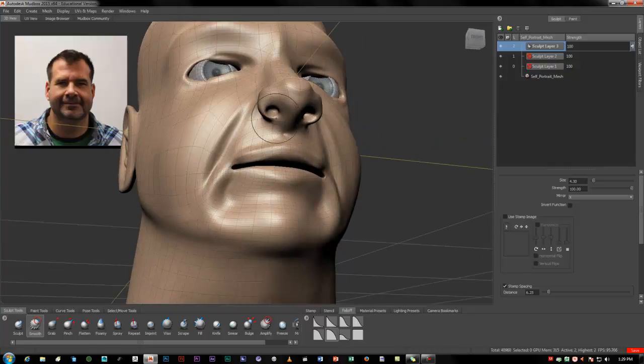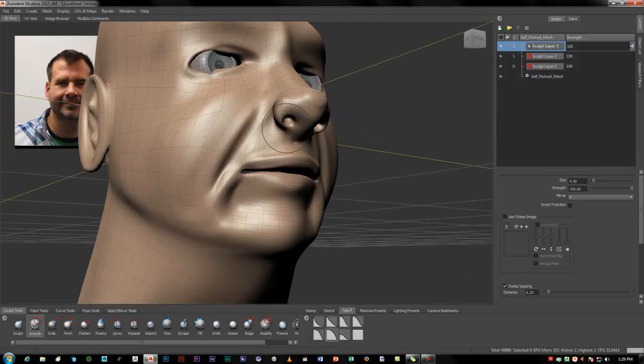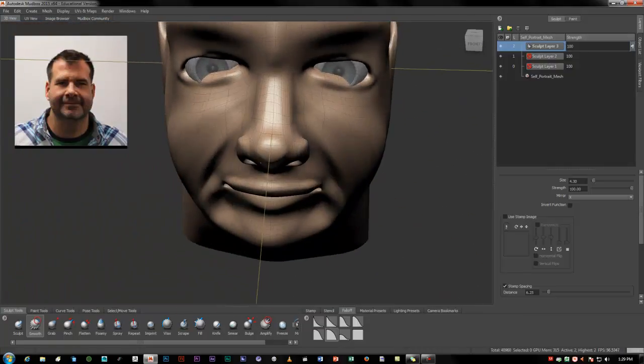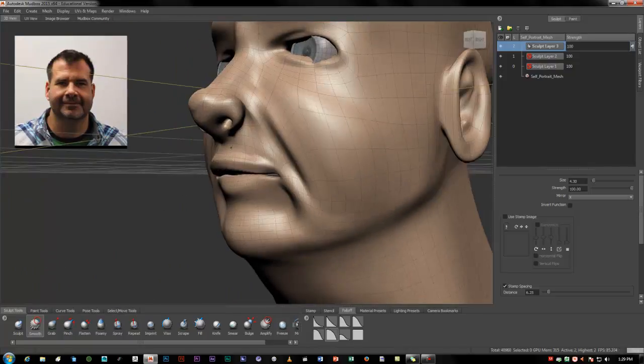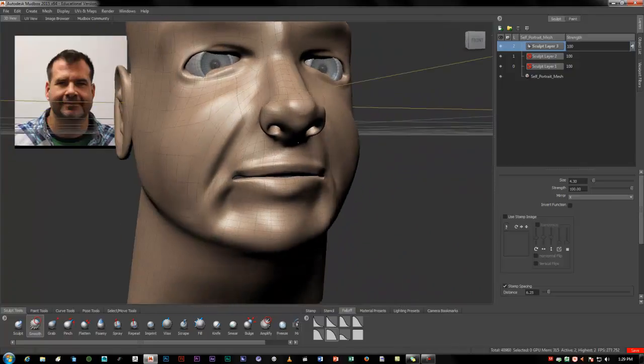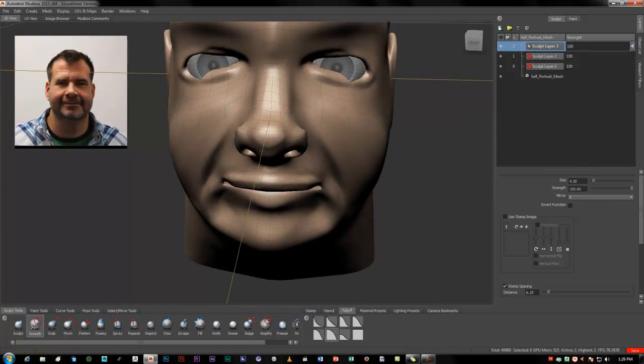You can see by using that foamy tool to add geometry, and then smoothing will take it back down to its original size.